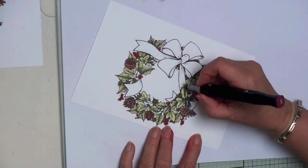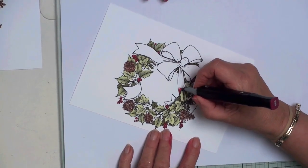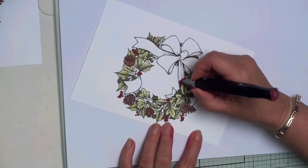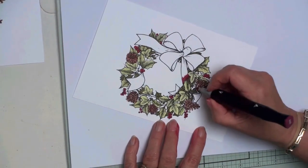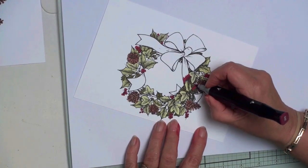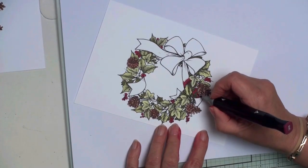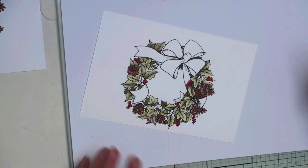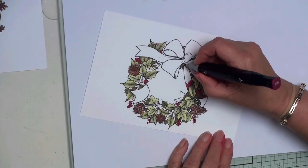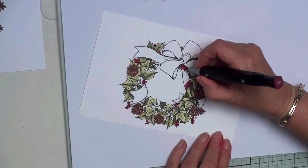So I'm going to start on this bit, and this is behind the leaves. So I'm just adding in the deep shadow that would be behind the leaves and in where the leaves are along here. And then once I've done that, and I'm only working on a little area at a time, the rest of the shadow would be coming from where the ribbon is gathered into the knot.